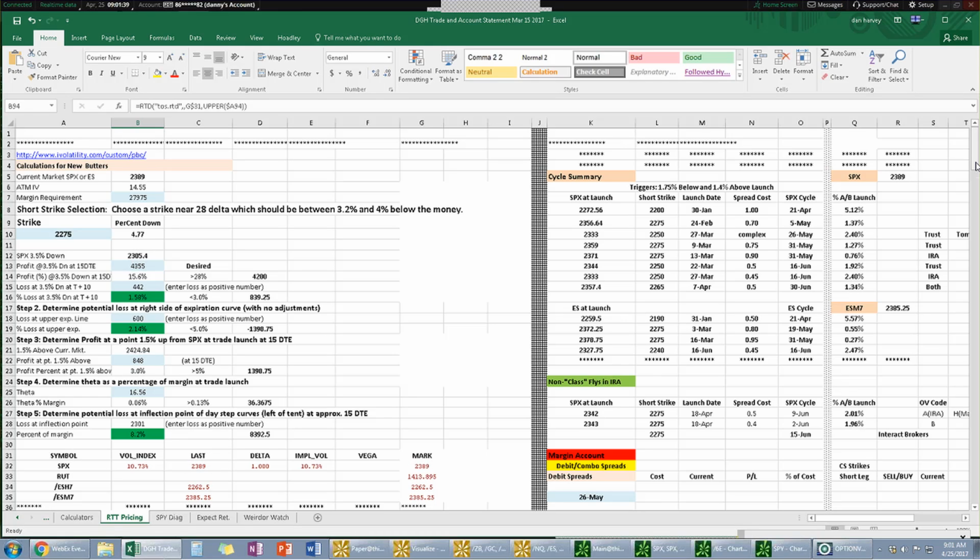And then Brian asks, in a grinding up market, do you have guidelines of how many reverse Harveys to get the upside to break even? Well, we start with that upside break even less than 5% of the margin, so it usually only takes one or two, in my experience, to get it positive.